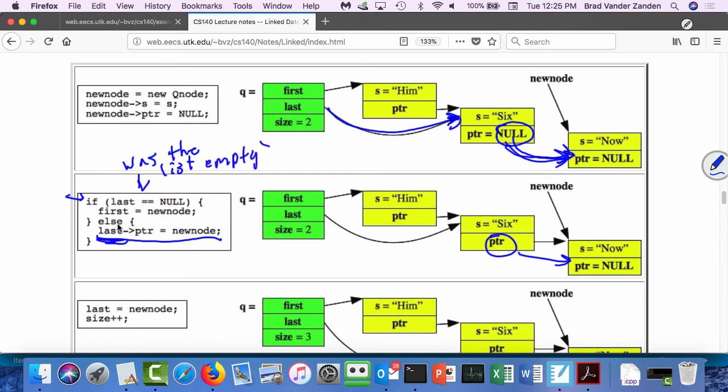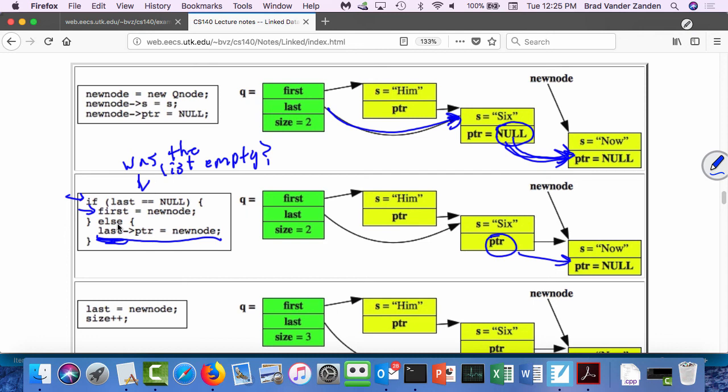If the list was empty, then we actually need to set first to be equal to new node. This is the opposite of the pop, where we had to set last to null. Now we need to remember that since the list was empty, first also needs to point to this new node.